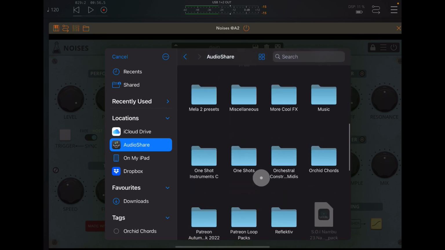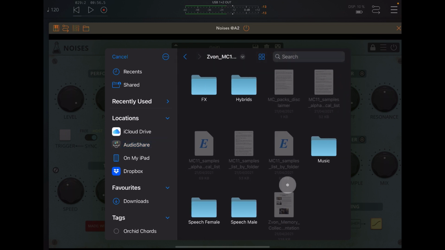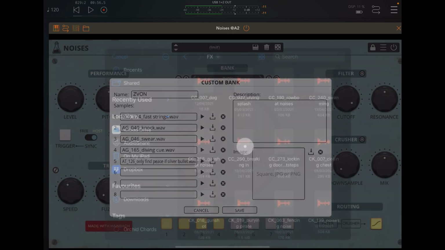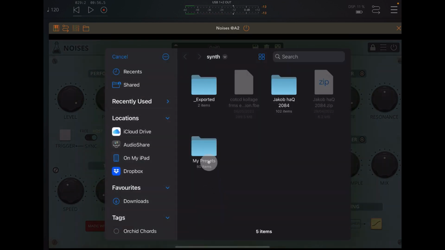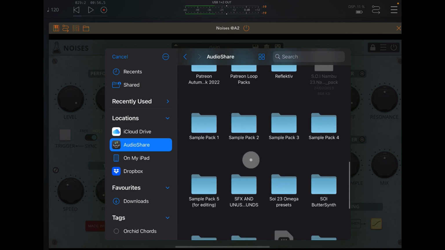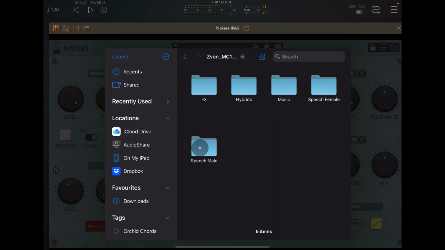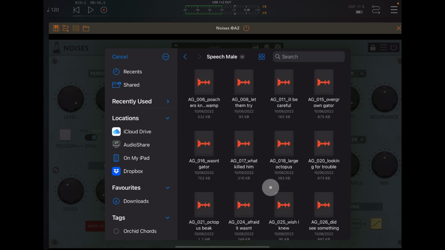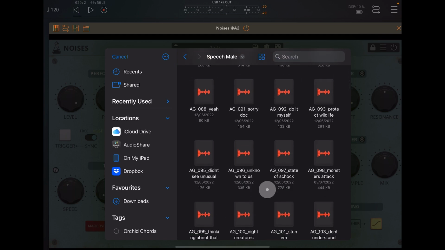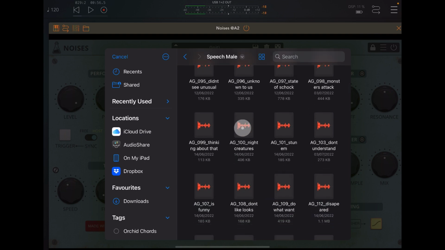Let's go down to maybe number 11. Effects. This is still more to Daniels. Do this one. Yeah, let's just do more while we're here, just for fun, just because we can. I just want to go back to number 13 here. I'll go speech male again, and this time look for something with a little more going on. Oh, we'll do this one.